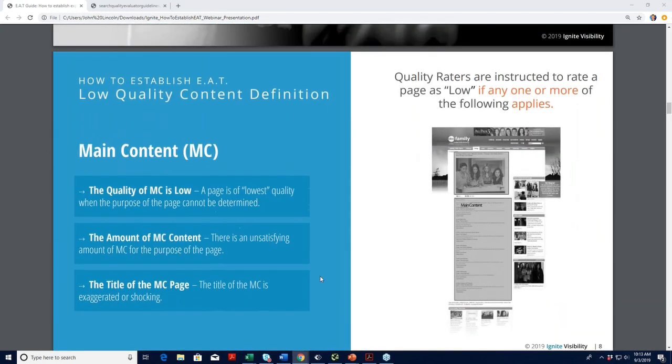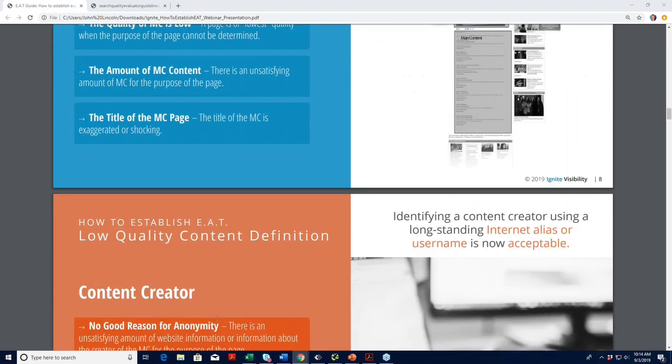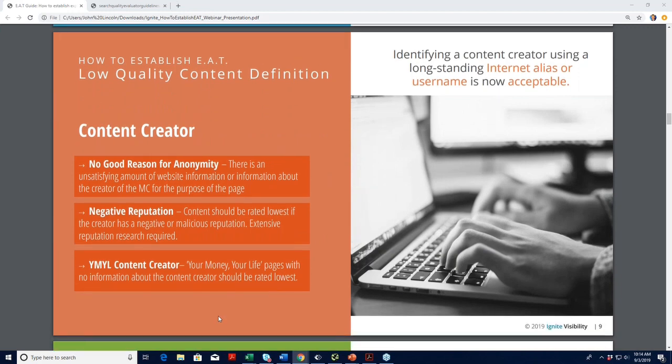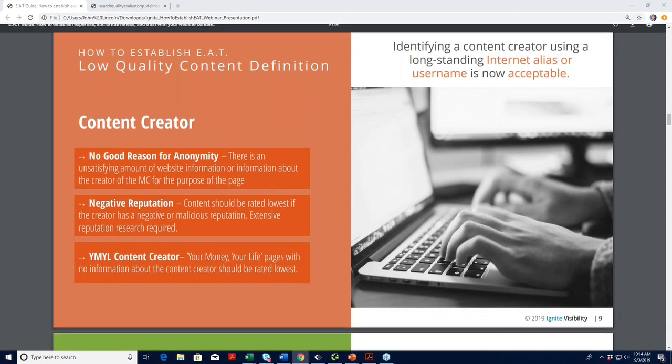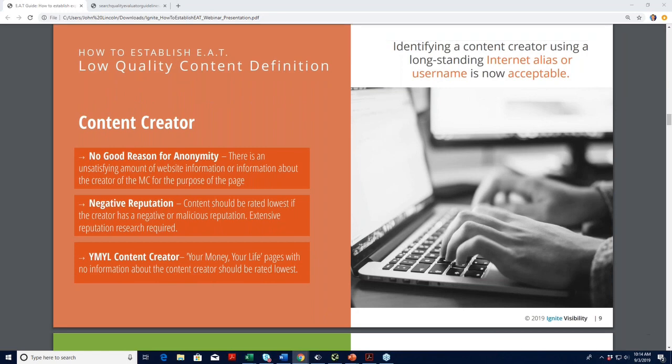And also, I find it kind of tricky because, for the title, I love to have things that people want to click on, like click-through rates are great, but you don't want to be deceptive, right? You want to make sure whatever you say in that title, you make good on that promise inside of the content. So you've got to kind of walk that line. There's a difference between getting someone excited about something and looking forward to clicking that page title, but then if it's too exaggerated, they're going to get to that page and be disappointed. So there has to be a balance between getting people excited and then maintaining that throughout the content.